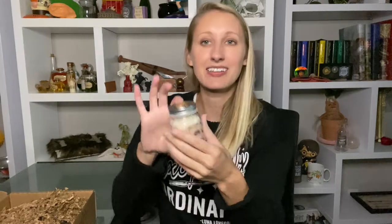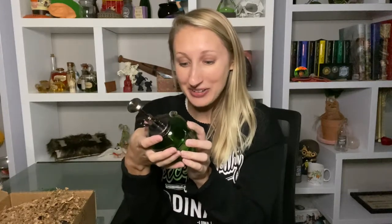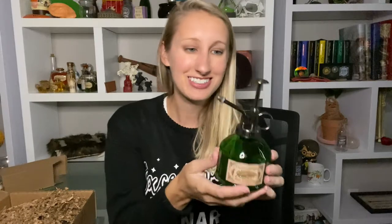Next I see a kind of big box on the side here. Whoa — this looks like an oil can from the Tin Man! It says flesh-eating slug repellent — oh my gosh, we are definitely familiar with this! This is so cool. It might be nerdy because it just looks like an oil can, but this emerald green is really pretty and the label is super cute with little slugs on it. There's nothing inside, it's completely empty, but this pump actually pumps — you can hear the air. I love that it reminds us of the time Ron ate slugs.